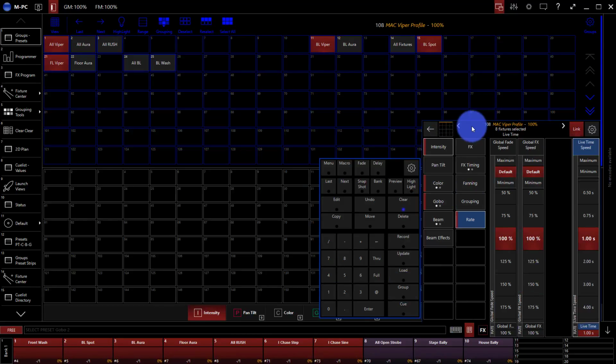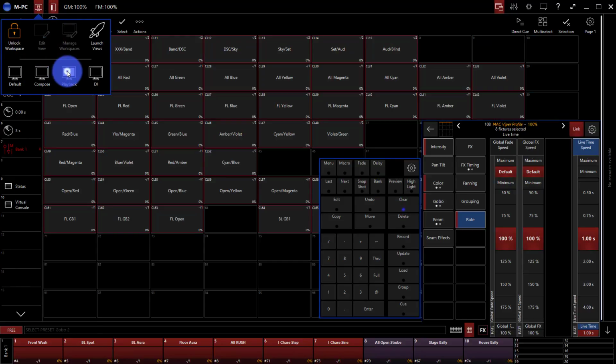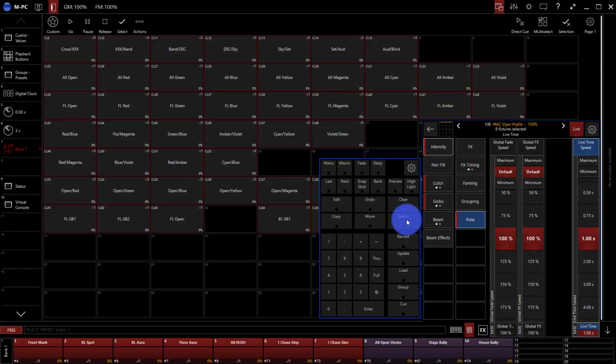In a professional console like MPC, you want to be able to have enough stuff prepared on the faders, on the buttons, to be able to make a great show out of just that. But sometimes inspiration strikes and you want to do something else live out of the programmer. And you can totally do that without anyone knowing that you didn't have that pre-programmed. So those are my big tips there: just make sure you have an effect stop. And then if you do have a console like MPC that's going to allow you to work from the programmer, take advantage of that and figure out how to do it slickly, like the preview and live time function inside of MPC.